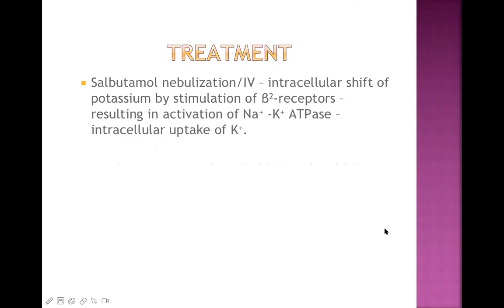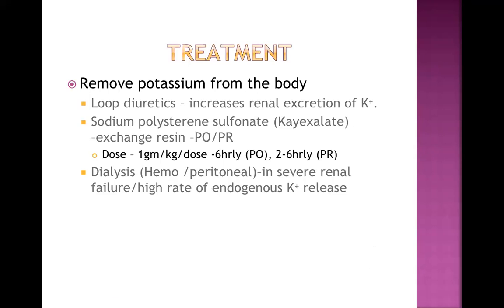Now, till now, we have talked about three important drugs: sodium bicarbonate, insulin with glucose, and salbutamol. All of these shift the potassium from outside the cell to inside the cell. They do not excrete the potassium out of the body. Now, what if we want to excrete the overall potassium from the body? Which are the drugs we have?